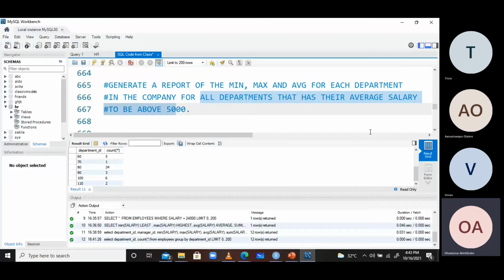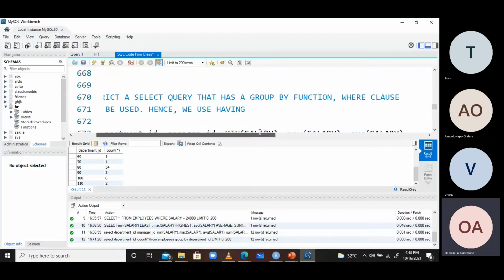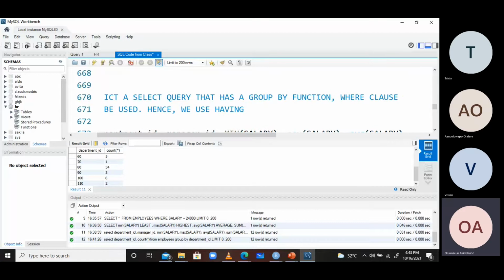This is how to restrict a select query that has a group function and a group by clause.